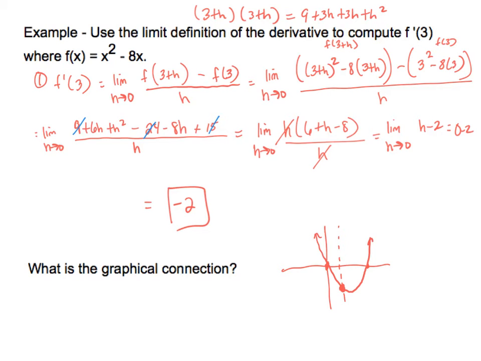All right, I know it's to the left of the vertex. The answer that we got, negative 2, stands for the slope of the tangent line. So if I sketched a tangent line, of course I'm not going to know exactly if I'm correct, but at least I can look and say, yes, I have a negative line sketched, and I got a negative result. So that connects, that's correct.